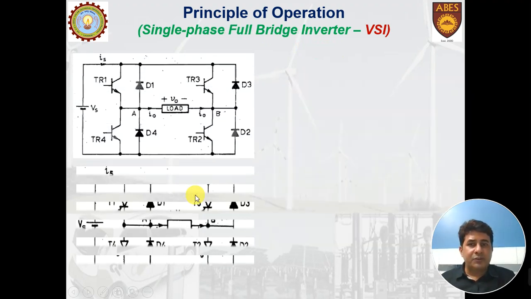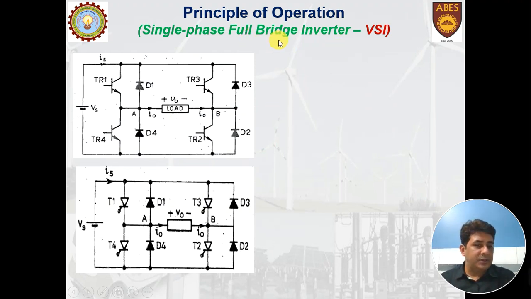Now similar kind of waveforms can be achieved through a full bridge. In a full bridge inverter, this is the configuration. What is the difference? Here in this full bridge, we are using four control devices, TR1 to TR4. And if in place of transistors we are using thyristors, then it would be T1, T2, T3 and T4. And as I said earlier, generally for very low power applications we use MOSFET, and for low and medium we use IGBT. For high voltage applications we use thyristors. So this is the one which is based on thyristors.